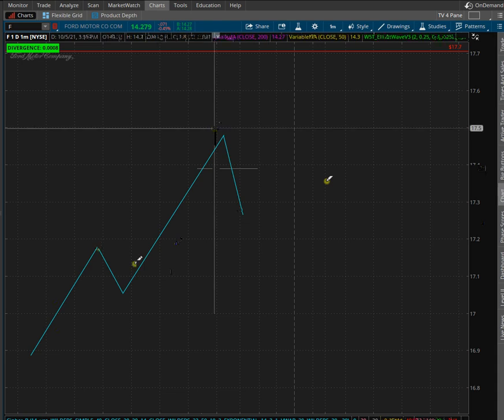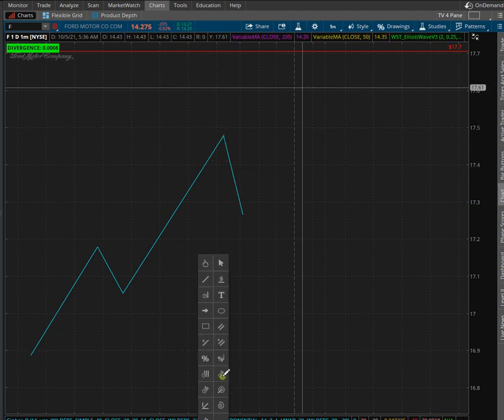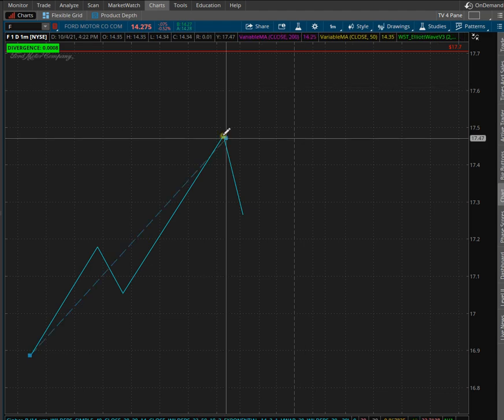So we want to know how far that's going to go. We go back to our Fibonacci redraw. We come back here and we go to the top of wave 3. Oh, I'm sorry, wrong stop. Now we're going to go to the Fibonacci extensions because we need to come up with our wave 5 target. So we come down here to Fibonacci Extensions. We are going to make this swing.